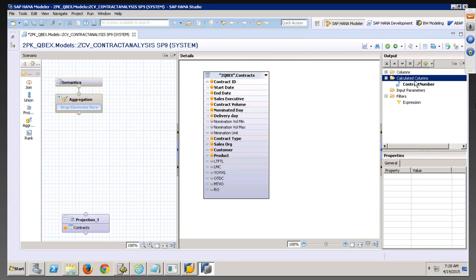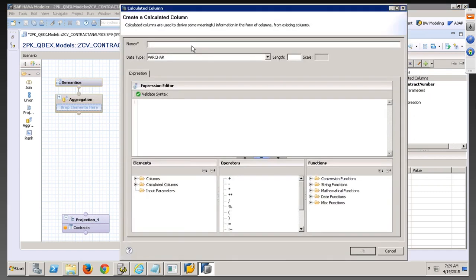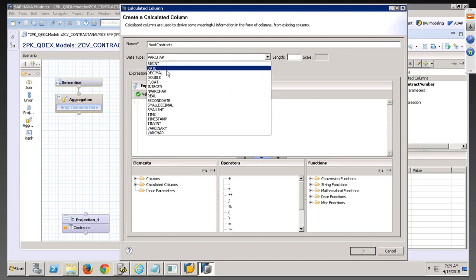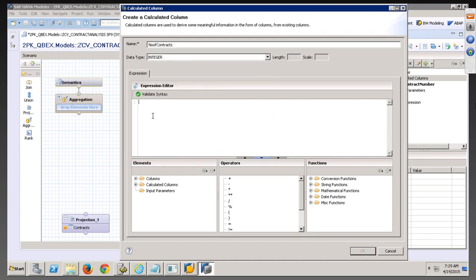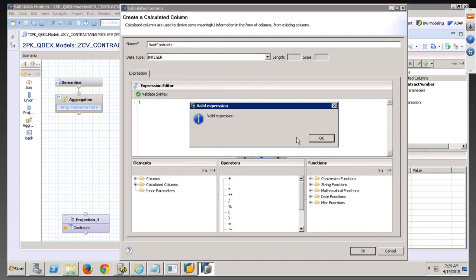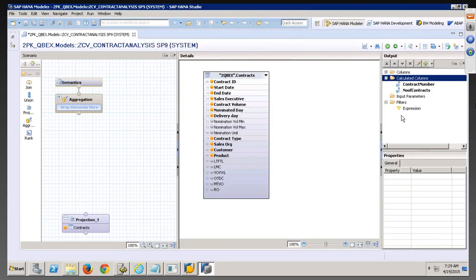Then you also wanted a counter-like field, which is a constant 1. So it's a new column, number of contracts. I would say database integer, and the value is 1. So then what happens for every record? It just refers to 1, 1, 1. Okay, good.